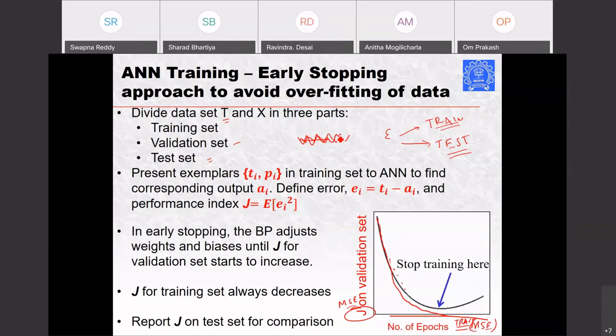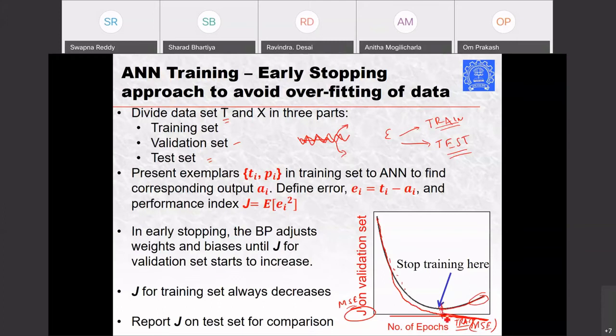And so while you were using the training set for finding out those weights and biases, that same weights and biases will not do well on the validation set. And so what you find on the validation set is that when you start plotting, the objective function comes to a minimum. And when you start overfitting noise, so this is all noise getting fitted in my training set, in my validation set, the performance becomes poorer because it is not able to emulate the noise in the validation set. And that is the reason we stop training over here.